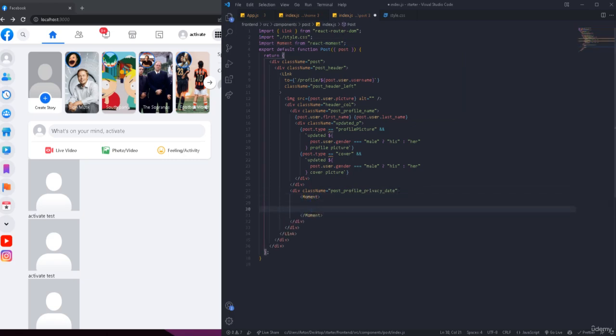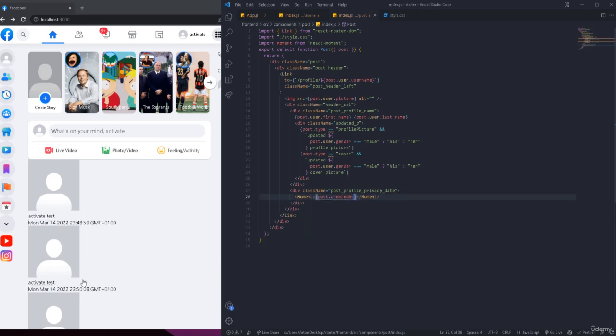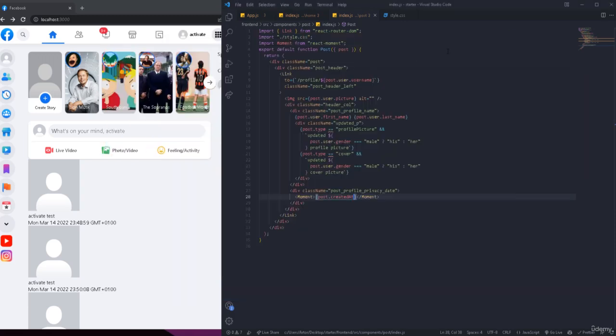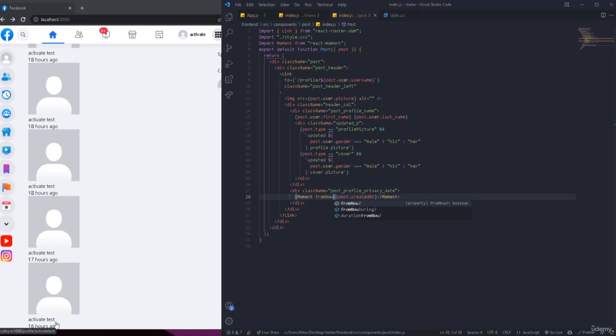Right here we're just going to pass the date, which is going to be the post's createdAt, which is usable. We get it from the database, as you see, createdAt, which is the date the post was created. You see, this is the date. But if you want to show how long it's been from this date, you can just use fromNow. So from now to the date is like 2 days, depending. And this is like 16 hours ago.